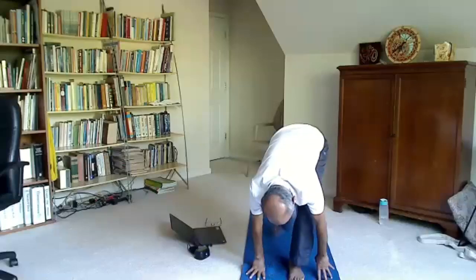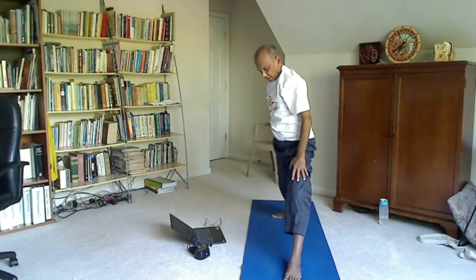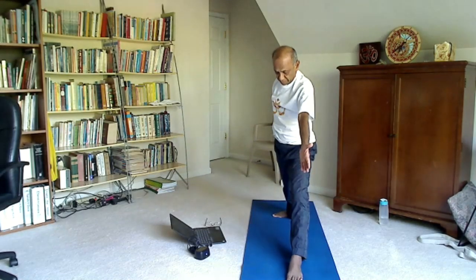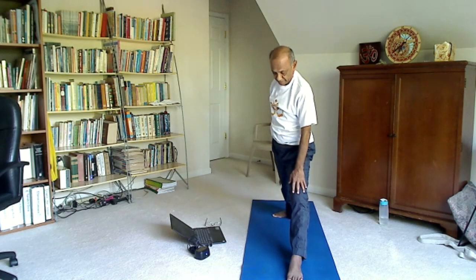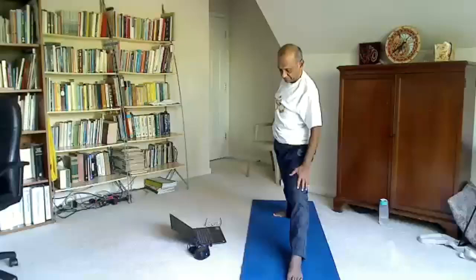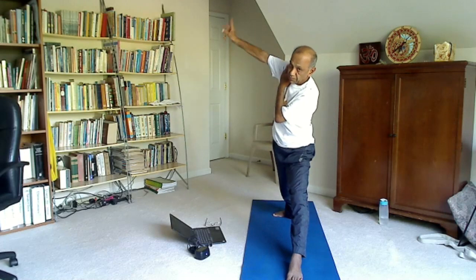Right foot back. Just do a triangle pose today, straight triangle. Okay, so both the legs are straight, right, left foot is straight out in line with the edge of the mat. Okay, right leg is straight also. So keep your left hand down, push the buttocks away from you on the right side. Okay, and then raise the right arm up, keep it vertical.